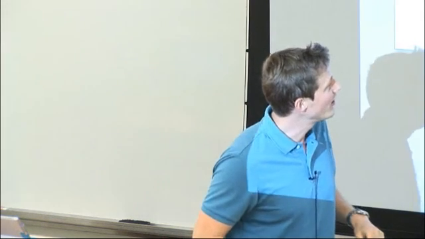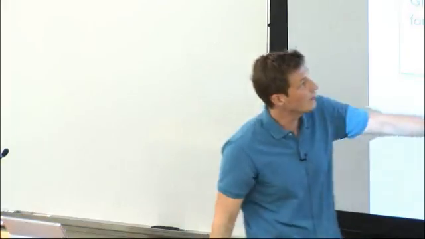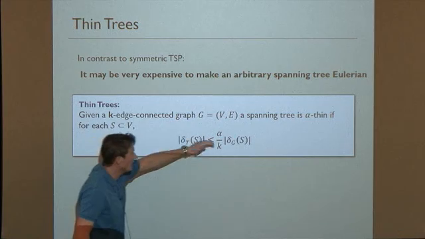Perfect. All right. So now, what does the thin tree problem say? Well, find me a tree that is simultaneously good for all the cuts. So you don't fix the cut before selecting the tree. Now you select the tree, and it should always be good for all the cuts. Okay? And here alpha is the parameter. So clearly alpha has to be at least 2 by the argument we said before. But what can we do for alpha?